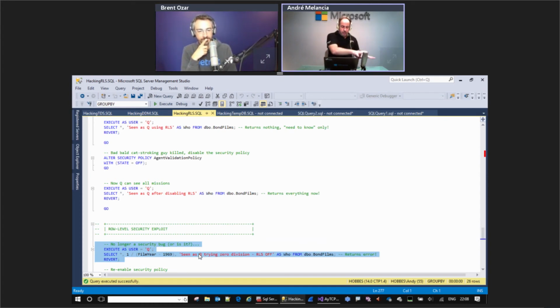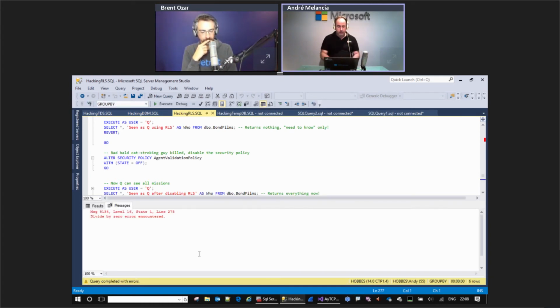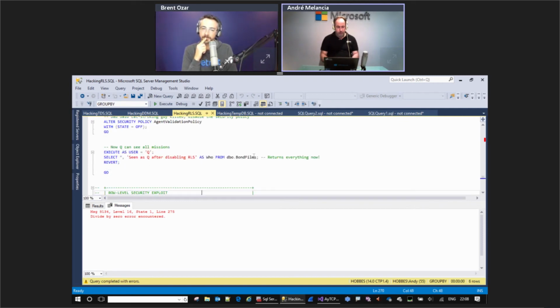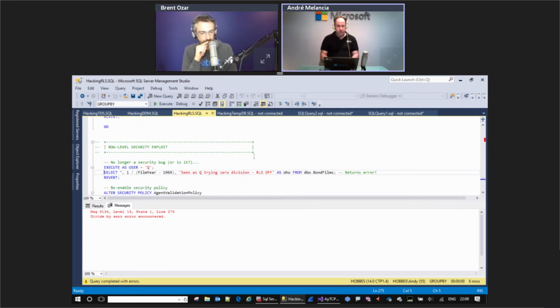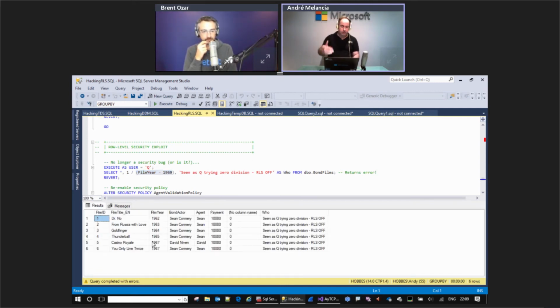The policy is currently disabled. So if you are Q and this is currently disabled, if you try to do this query, I'm just going to take film year and subtract 1969, a number like any other. If a film is from 1969, that's going to be 0, and dividing 1 by 0 is going to be an error, a divide by 0 error. So what's going to happen is I'm going to see the first films, this is actually in chronological order, so 67 here, but that one you're not going to see because that raised an error. But that's without the security policy.